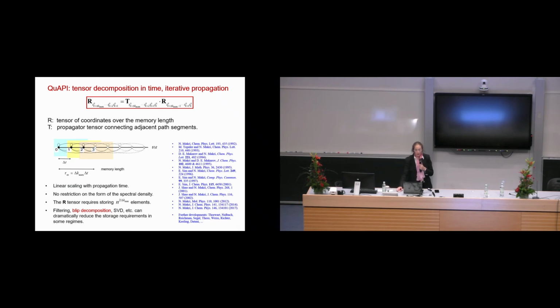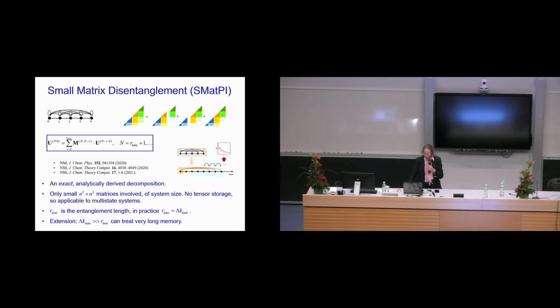There's no limitation as far as the type of environment that we can use this way. Harmonic environments only, though. So most recently, we realized that we can make this even more efficient because the tensors that we need to store with QuAPI span a number of time steps, and we would get, in principle, exponential scaling with memory length. In practice, it's often much, much better in situations where we don't have to do this at all. But in general, there would be a steep scaling with memory length.